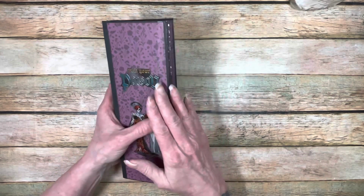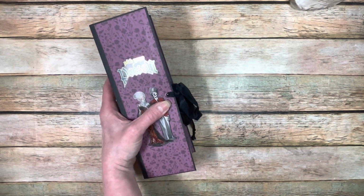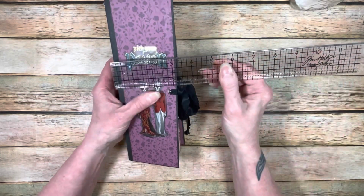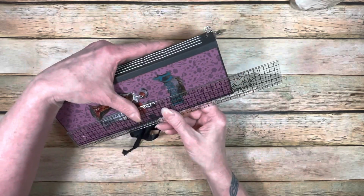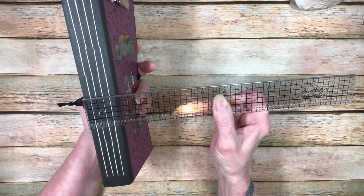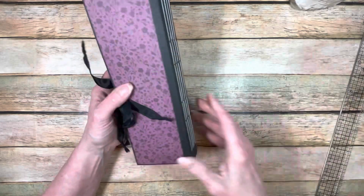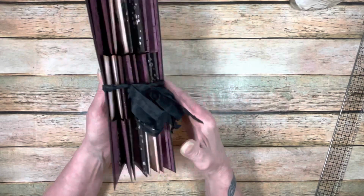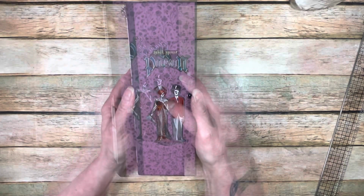This is a very skinny book because it's made for tea bags. So it only measures 3 1/4 wide, and it is about 9 1/2 tall. And again, I did add one more row of little pockets, so mine is about 1 1/4 wide. I did add the eyelets and some seam binding to close it because you can see once you get tea bags in here, it's pretty full.